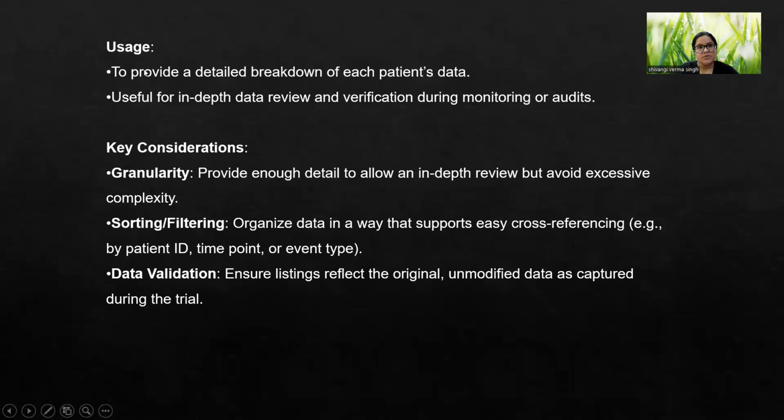So why are listings used? To provide a detailed breakdown of each patient's data, useful for in-depth data review and verification during monitoring and auditing. Key consideration, granularity: provide enough detail to allow an in-depth review but avoid excessive complexity. Sorting and filtering: organize data in a way that supports easy cross-referencing, for example by patient ID, time point, or type. Then data validation: ensure the listing reflects the original unmodified data as captured during the trial.